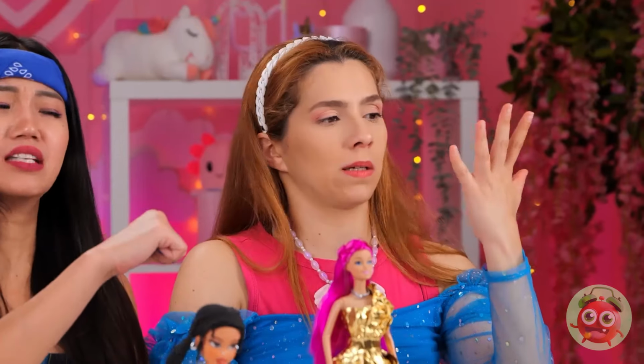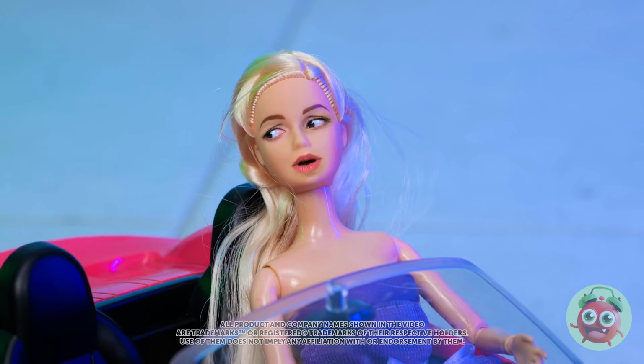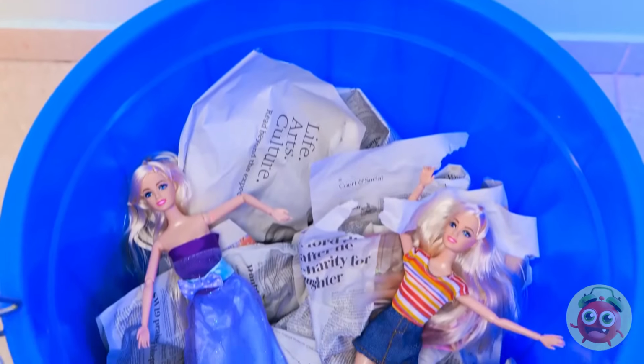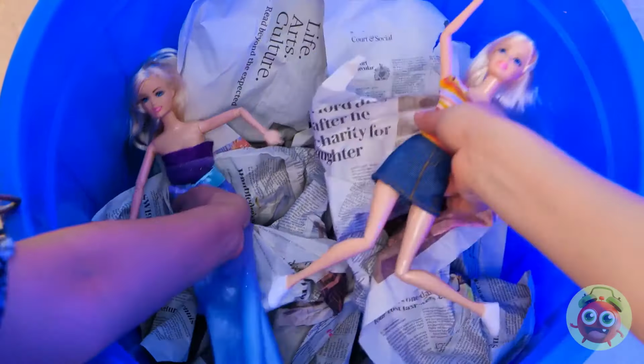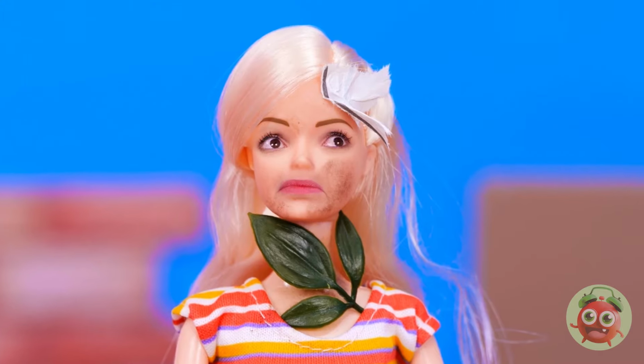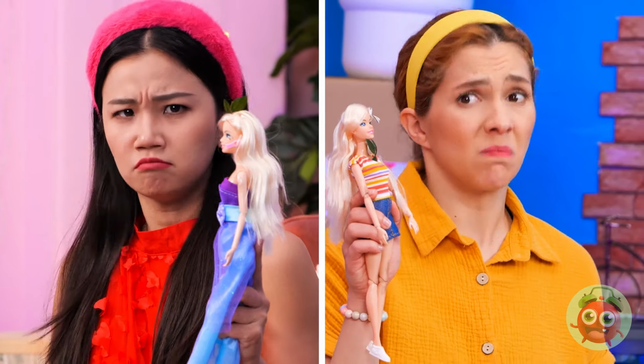Put her there! That didn't go to plan. Huh? Forget it. You messed it up! I heard that. Treat time! Woohoo! Did I hit something? Hello? Huh? What happened? The trash! A little help here, please? Is it that bad? So gross. I need to fix this. I'm on the same page. Let's do it.